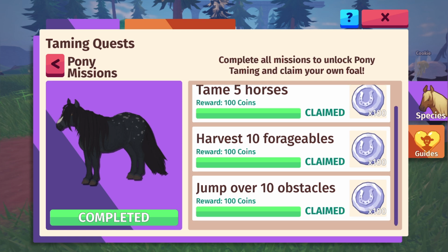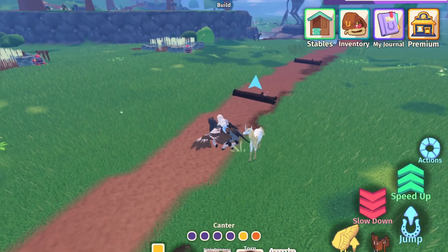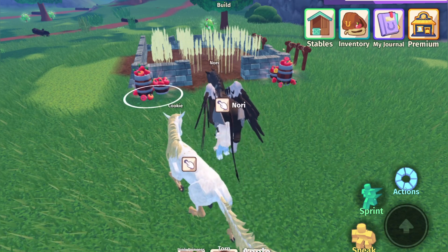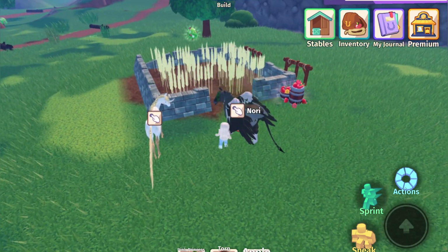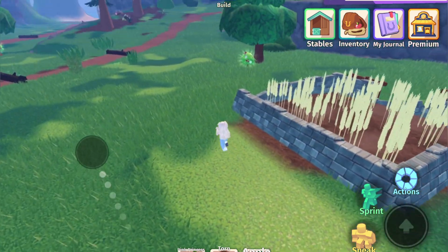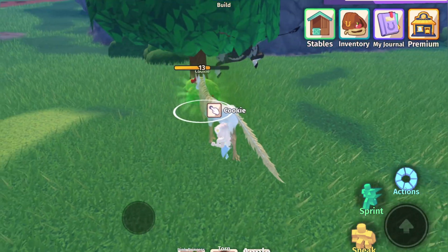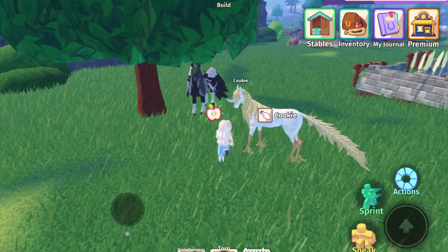Then you need to harvest 10 forageables. Now, if you don't know what forageables are, they're basically anything that you can harvest. So, for example, these baskets of apples are forageables. You can click them, and then your horse or horses will jump on it and things like that, and you will get something from it. These bushes are also forageables. Pretty much anything that seems to be glowing you can harvest, and it doesn't hurt to just tap it and try it. But you need to do this 10 times in order to complete that section.